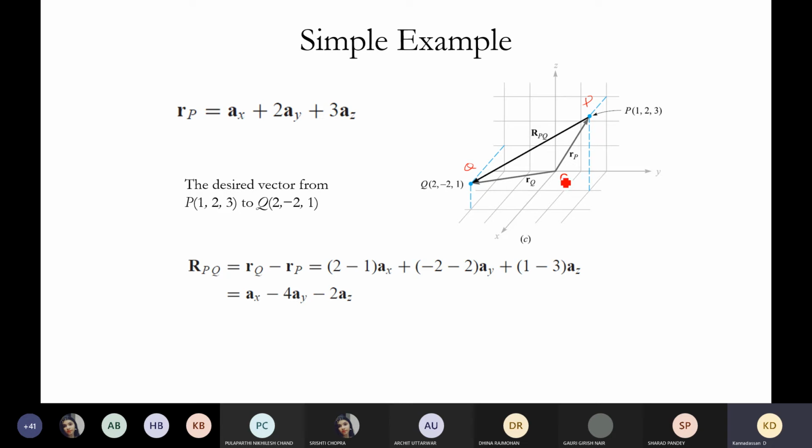So the easiest one is the difference between the position vectors of Q and P, that is, the vector RQ minus RP. It is all defined with respect to the origin. If you know these two points, the difference between them gives this vector. People generally calculate this vector simply by finding the difference, subtracting the starting point from the end point.